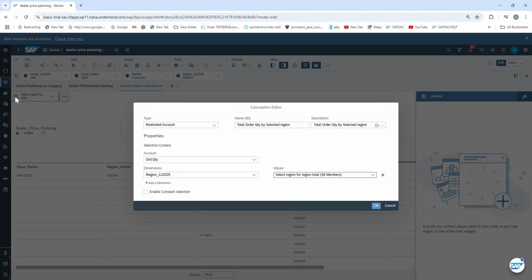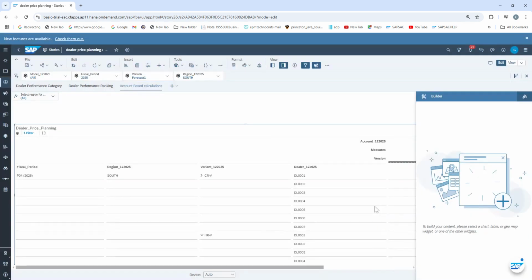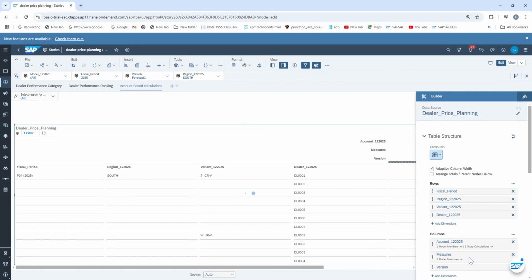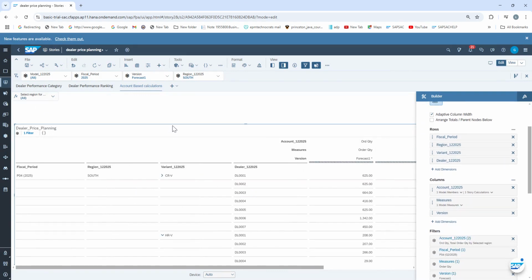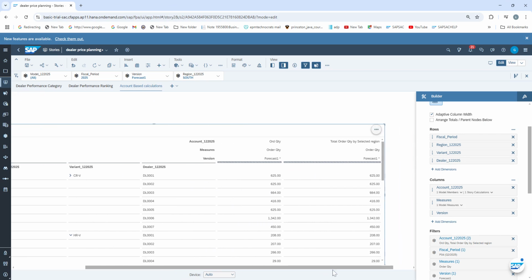Some error it is showing. Let us see. This is what I have selected so far. Let us go and see what the error is. Region is there. Okay, it got corrected now. What is the value we have posted? Total order by selected region.